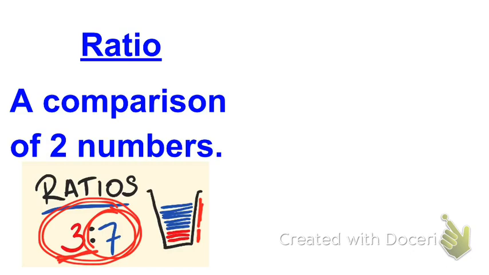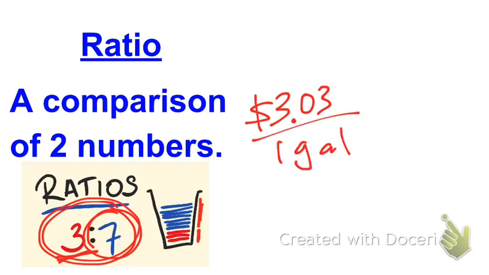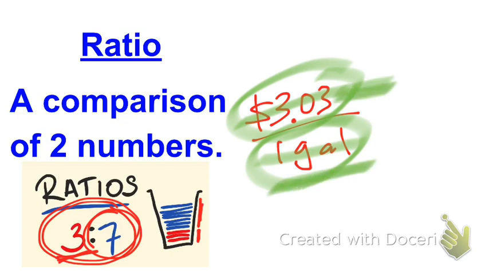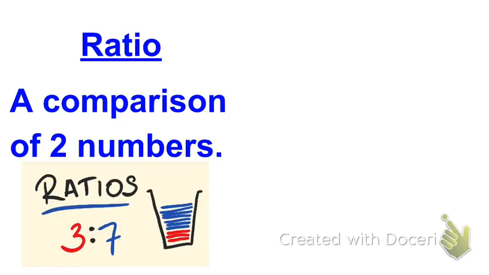You guys have seen things like this before. Maybe when you go to the gas station, you'll see something that looks like this. So that's a ratio. You're comparing how much money you need for every 1 gallon of gas that you're going to get purchased and put in your car. So it's a ratio. You're comparing one number to a separate number. A lot of times we like to compare numbers like $3.03 to a value of 1. It just makes it easier for us a lot of times. So again, a ratio is just a fraction or just some way of comparing two numbers together.